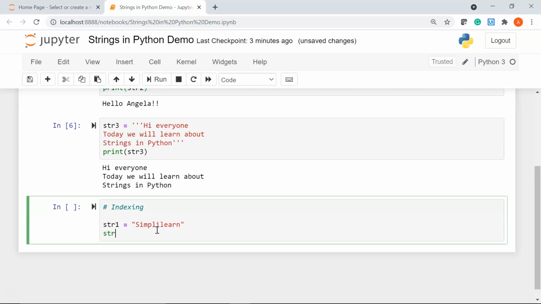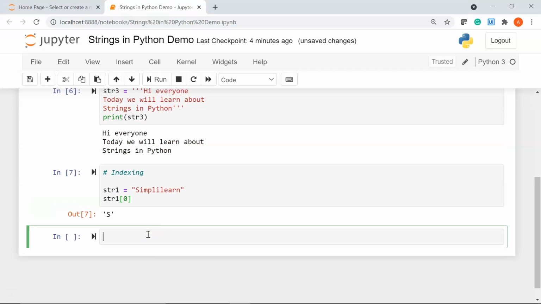For example, if I write str1 and in the square bracket I'll give, let's say, I want to find the value present at the 0th index. Let's run it. It gives me S, because as we learnt in the slides, the first index in a string starts with the 0th number. So I have S in my 0th index, hence it has printed S. Let's explore a few more.